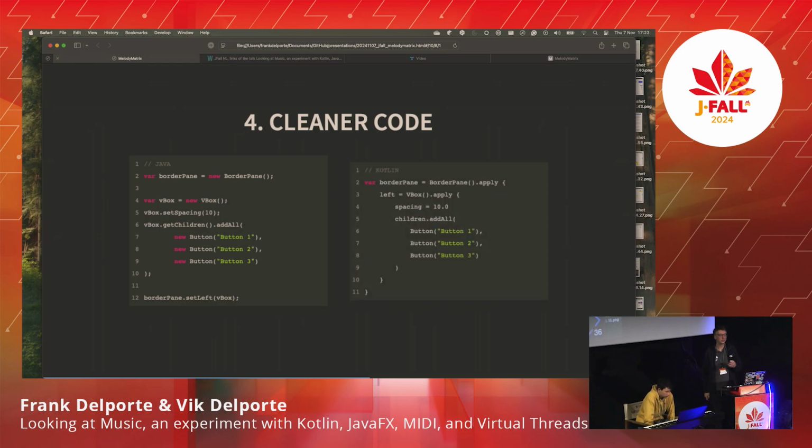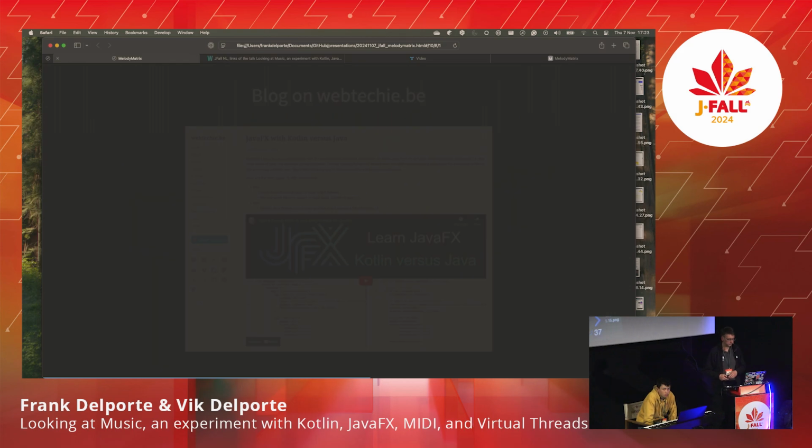The Kotlin version, you can write it the same way, or you can use an apply block, an apply method there. And then you nest some stuff in each other. I like the right approach. It's how my code becomes a bit more readable. Like on the left side, you have the VBox being repeated 3 times. First you create it and then you apply some methods to it. On the right side, you have everything within the apply block. It's very readable, definitely for a UI application like this.